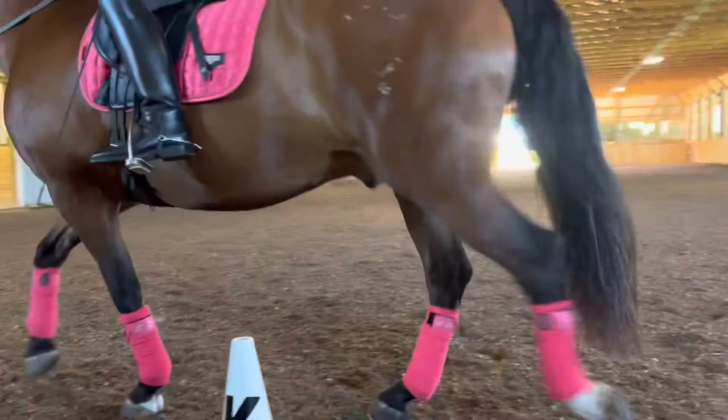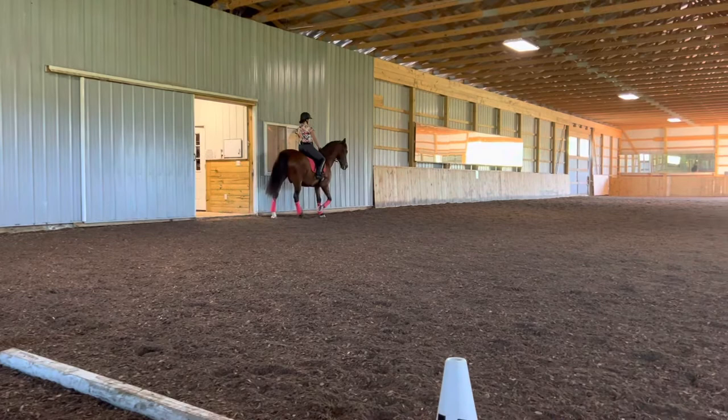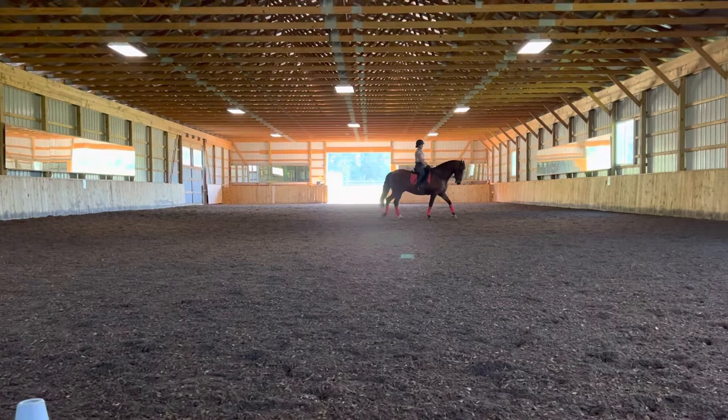Good, and then make him feel a little bit more confident and comfortable when he puts his neck down by making the rein feel a little bit softer when he goes down there. Circle. Basically, Laura, I want you to restrain against anything upwards in the neck and encourage and allow anything downwards. How does that feel? There, good there.